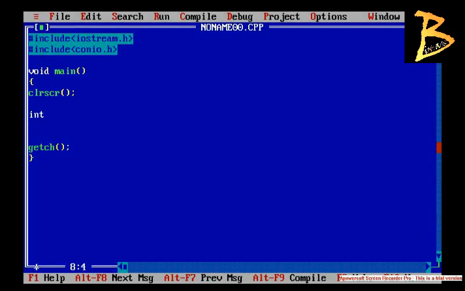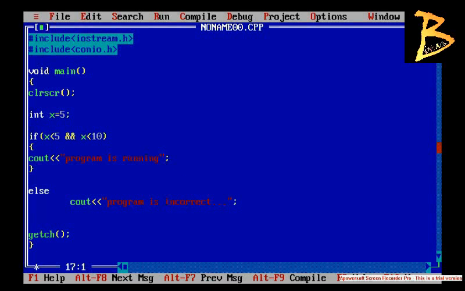Here x equal to 5, apply a condition where you just apply the AND operation. Just see what happens.